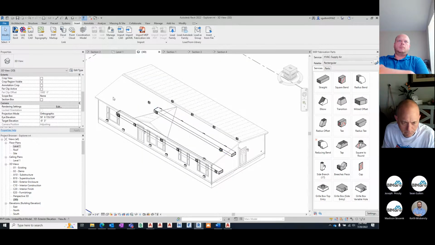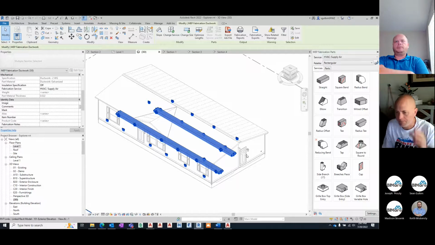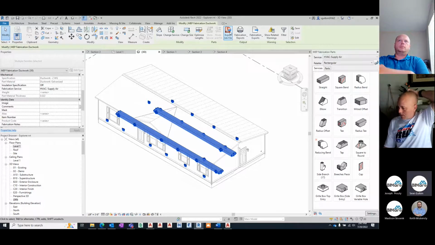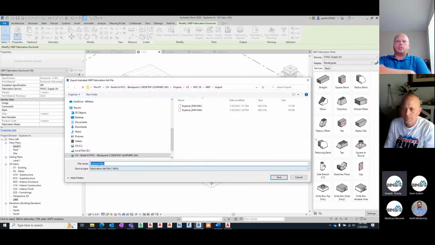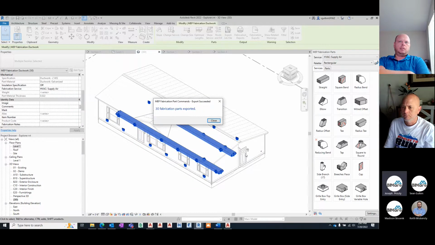Sweet. And then select all. Export job file. We're going to call this in floor, so it's going to be IF HVAC. IF HVAC.